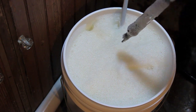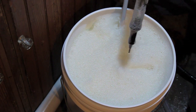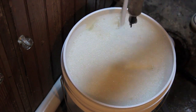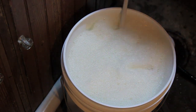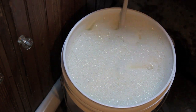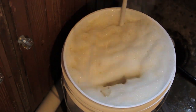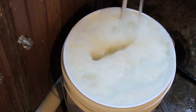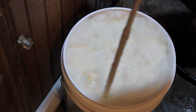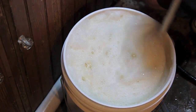Okay, and because we're at the target gravity, and I can kind of see through the light that we're right around the 5-gallon mark, just shy of it, I think I'm going to add just a dash more water, and then we can go ahead and get our yeast pitched there. Rinse this off so nothing gets sticky on there. Okay, let's see. And on our marker here, yep, that'll do the trick.